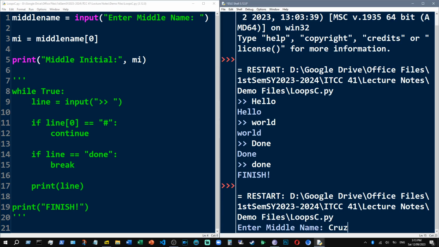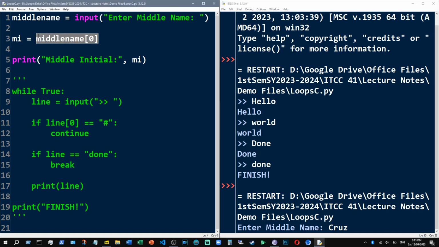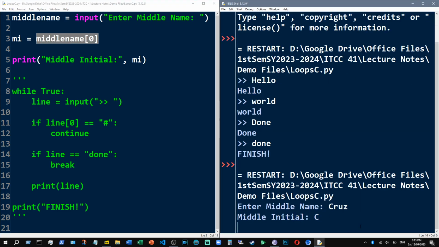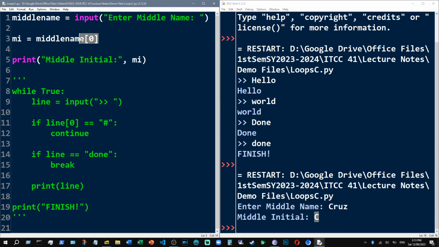Now upon entering, since at this part of our code we only access the supposed first character of that middle name, what would be the printout? It would be middle initial C. So that is the purpose here. What's the purpose of this part of your code or variable?